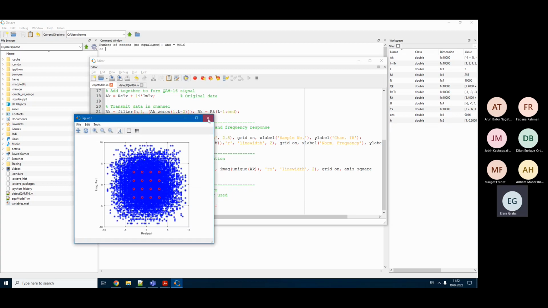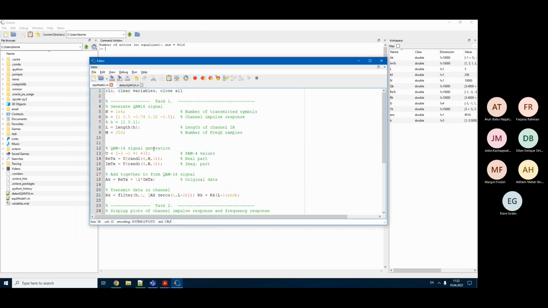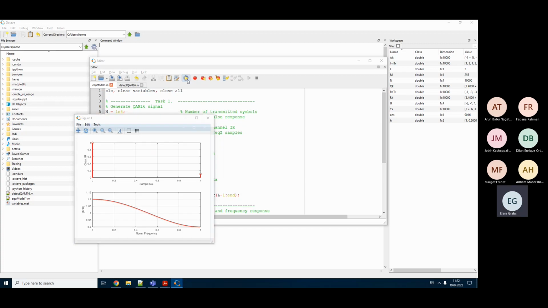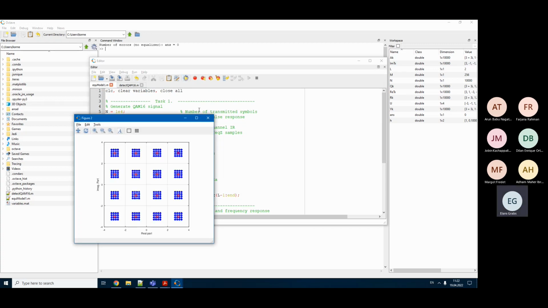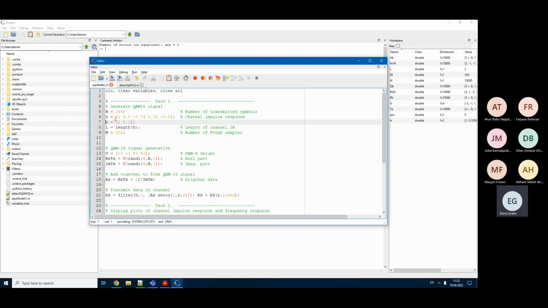Okay, it's working. Now, if we use this more simple impulse response, then the number of errors is going to be 0. It's 0 because this inter-symbol interference is just not enough to make incorrect decisions here, right? You can, even with your own eyes, clearly see that all these points converge to this center. Yes, so no problems here.